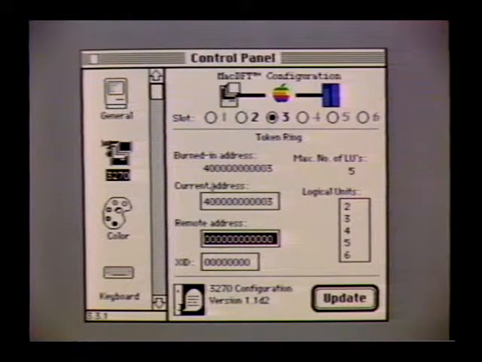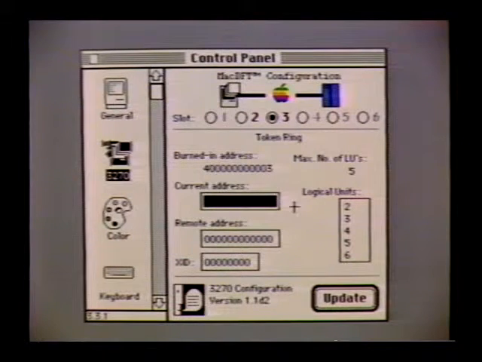The first field is the burned-in address. You cannot alter this field. This is the address that is burned into the ROM on the card. The second field, the current address, is editable. And you have to edit this field so that the values that your host expects for your address are entered. This is a 12-digit number that is located in the NCP gen of your host. The next field is the remote address.